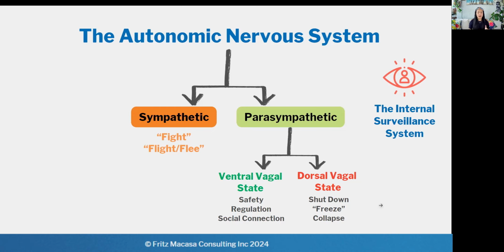And so what happens first is that if we were part of a caveman tribe back then, we would first activate this ventral vagal state, which is to look around to see what everyone else is doing. So this is the social connection. We look around to see what our other tribesmen are doing, and based on that, we determine the next course of action. For example, one of the tribespeople is hinting that we need to run.